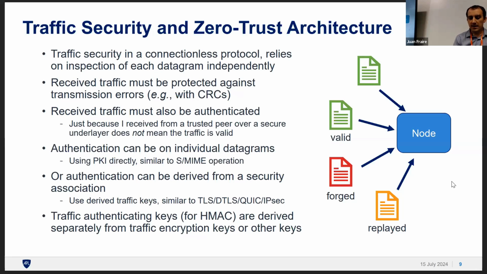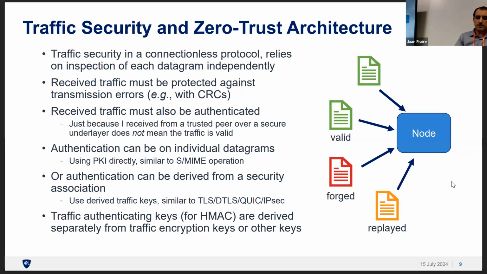And so authentication can also come from a security association indirectly, meaning I perform some early authentication to establish a security association, and then I rely on that security association to amortize the cost of that authentication for each individual datagram. This is how TLS and DTLS, QUIC, and IPsec all operate: they do a heavyweight operation up front and then use that to efficiently process traffic. But this relies on that security association, whereas things like S/MIME, individual datagram security, can't do that. It's a one-shot operation that has to be processed in isolation.